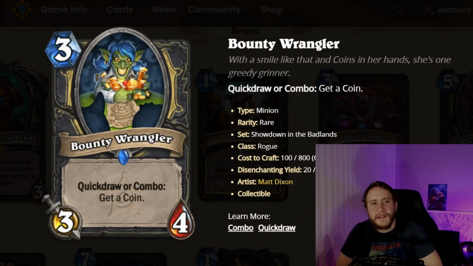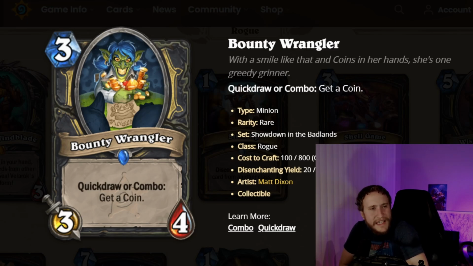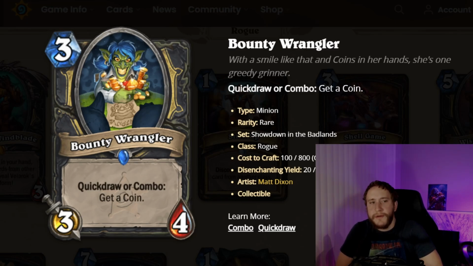With that, we will move on to the next card here, which is Bounty Wrangler. 3 mana 3/4, quick draw or combo. Get a coin. Or does that mean you actually can only get one? Because in any case, it's nice that you can just coin this and get another coin, kind of like that one 2-drop existed. So it is or. Yeah, that's what that would imply, because otherwise it would say quick draw and combo, right? So you can only get one coin, so that kind of limits it.